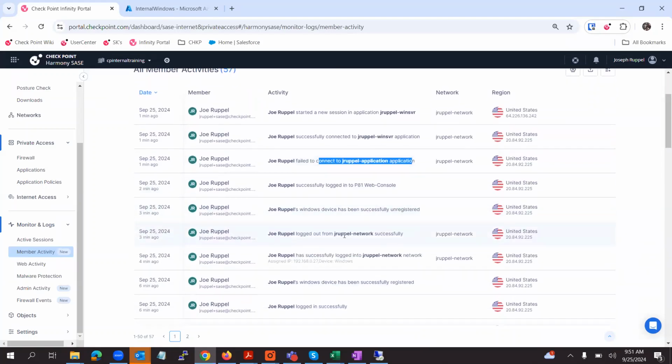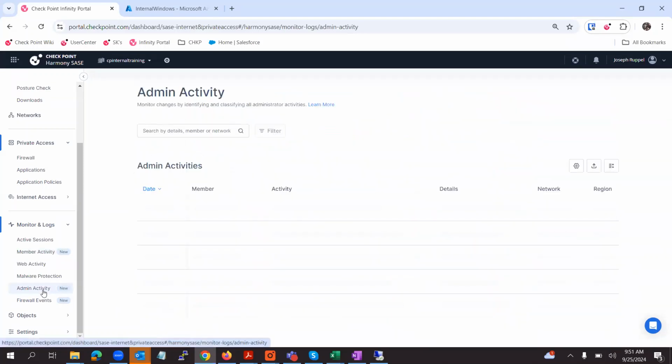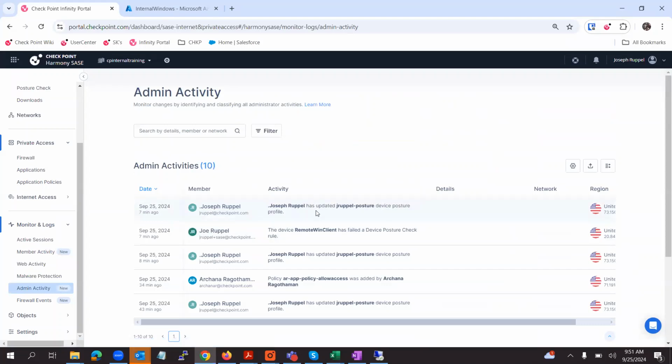You could see all these different actions, right? We could also see our admin level activity, like you see, this is where just a moment ago I updated that device posture management, right? Remember, I deleted the rule out of there so I could sign into the client. So that's that action right there.